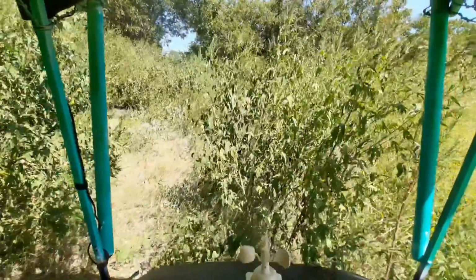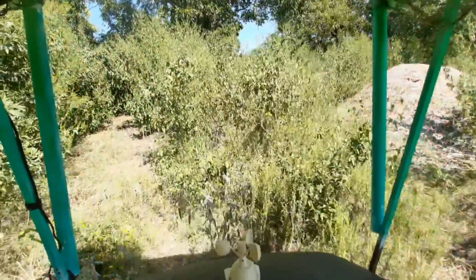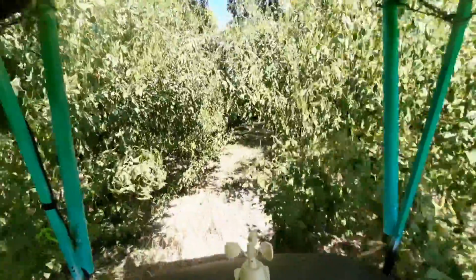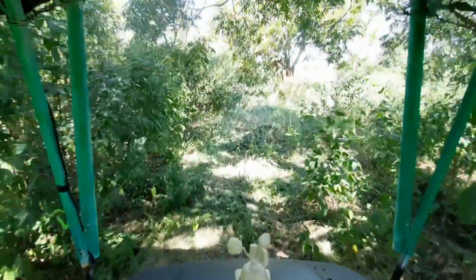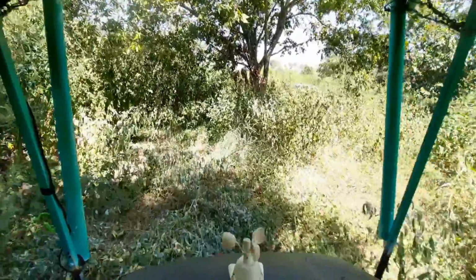It's strategery. I wish I could cut this trail. Yeah, this is ridiculous. If you're allergic to stuff, you don't want to go through here, that's for sure. Yeah, that'll get you. We are definitely dusted with pollen now. I can see the cart from here.